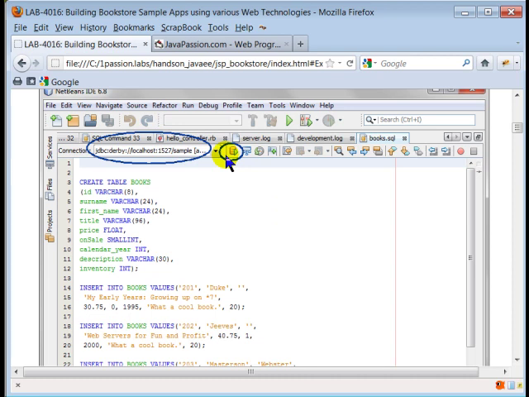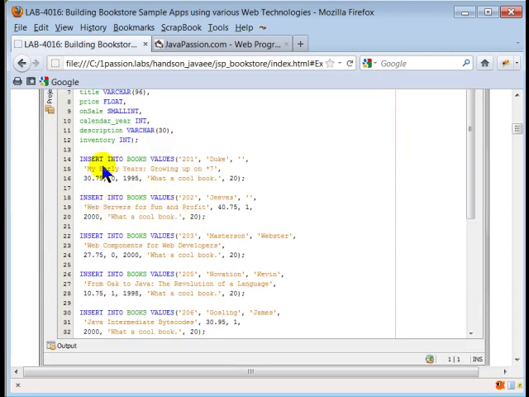Okay, so you can try this at the command line if you want to, but from the NetBeans IDE, you can just open it and click this, and it's going to perform all these SQL commands. So it's going to create the books table, and then it's going to insert some data.